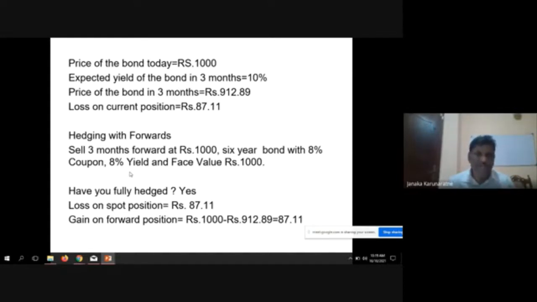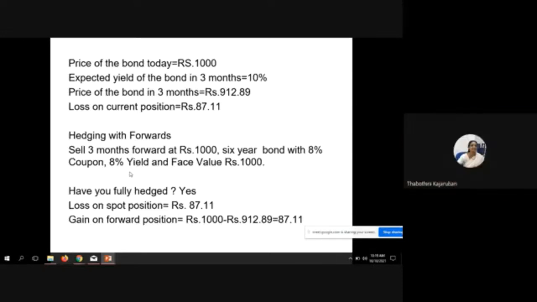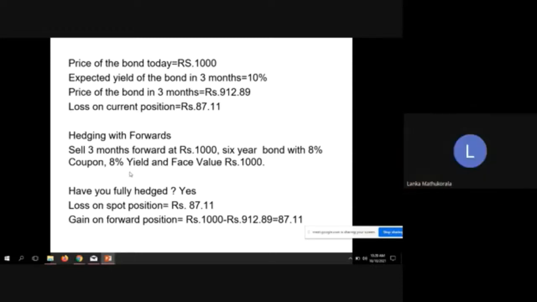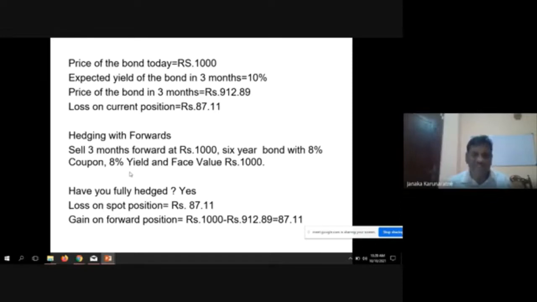Stop to 6%. What happened then? Can we hear from someone at least? Bond price is 1098. Then of course you benefit from the cash market, isn't it? Yes. So you will get more than you need, only 1,000, but you will get more than that. Then what about the forward market? Loss. Forward market loss. So then what do you do? You just simply forget about the forward settlement.